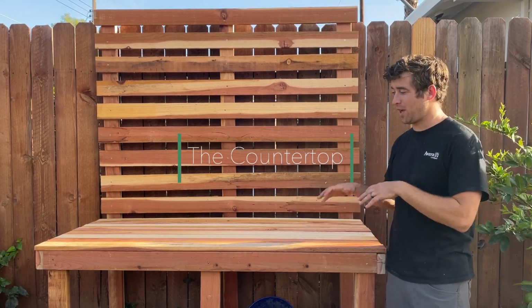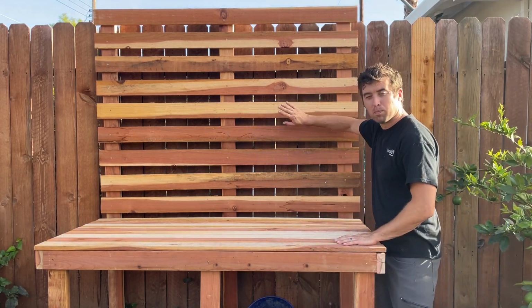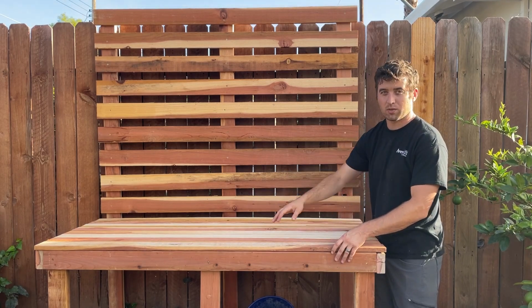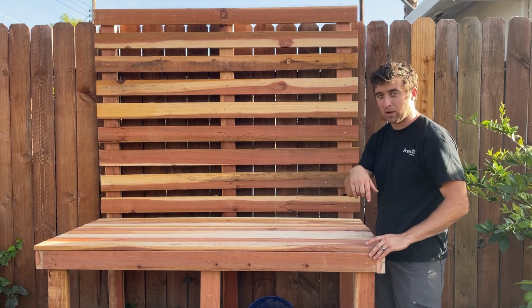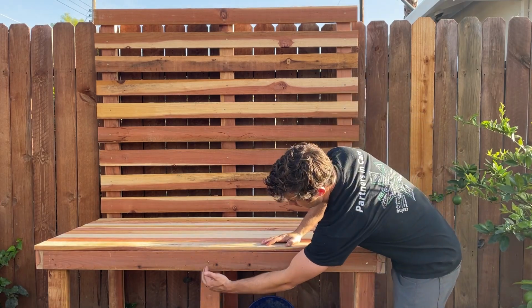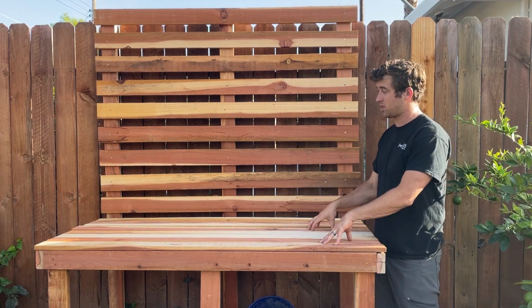The step here for the main structure of this potting bench is to do the countertop, and we took the same boards, the 1x4 redwood, and cut them to 63 inches, and it's 8 boards across. Now we're just going to take some outdoor decking screws and screw them down. We added a brace in the middle here just to give us some more support, and that's really it. This thing is done once we screw this in.